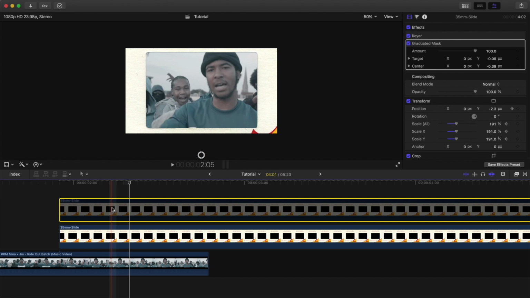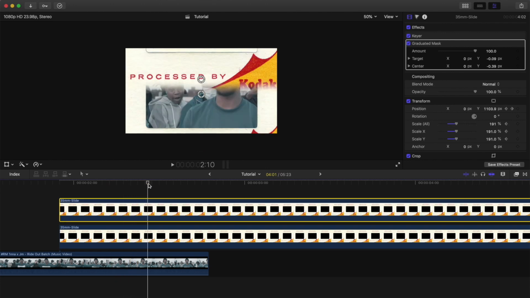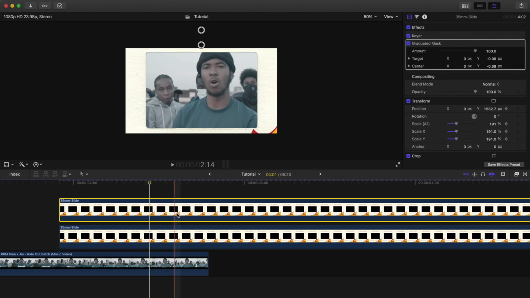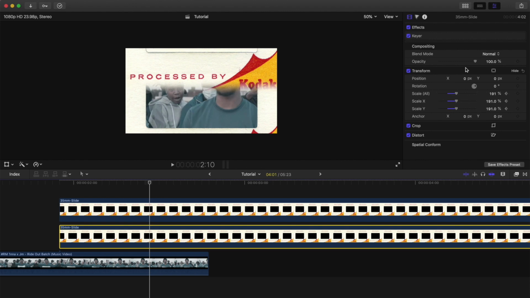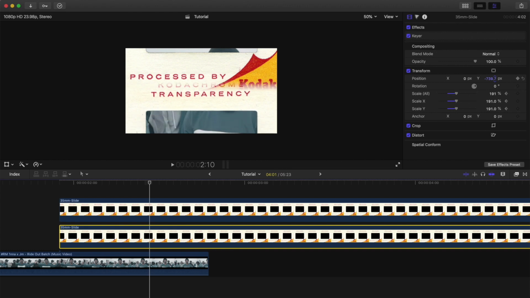So we're going to re-enable the top clip, which is this slide here, and go about halfway until we can see that feathering effect towards the bottom. We're now going to select the bottom slide, and go into transform, go to the y-axis, and just drag this down. Drag it all the way down until we can find a spot where, if you see the thickness right here, it's going to pop out a little bit. So just drag that until it's just right below it. You don't want it to be above, and you also want to hide the name a little bit.